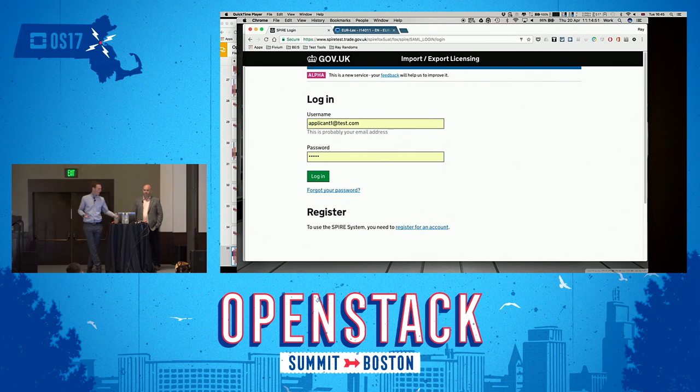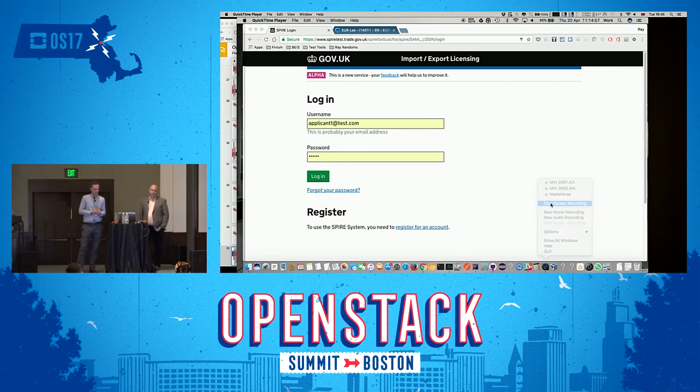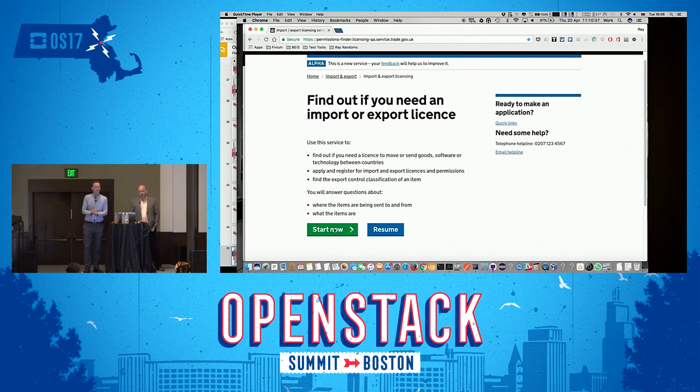So in terms of license registration, we've created a SAML interface with our Spire system. Spire is our legacy system. If you have an account on Spire, you can log straight into our service. So we almost use it as an early single sign-on mechanism that we're developing with Department for International Trade's wider services. So you would go into our service for an account registration, and if you don't have an account on a legacy system, we'll then create you one. And we've created APIs between the two services. Our development team's currently working on a dashboard so that the exporters will get to use our nice new system, and we'll be able to have API communication between the two services. Whereas the case processing element, which is quite lengthy and quite big, will all be processed on a legacy system while we start to replace that.